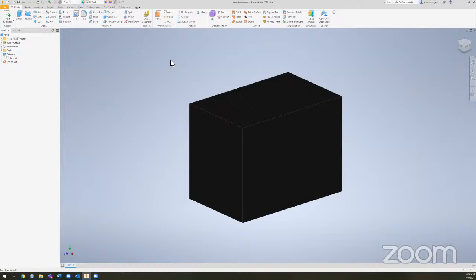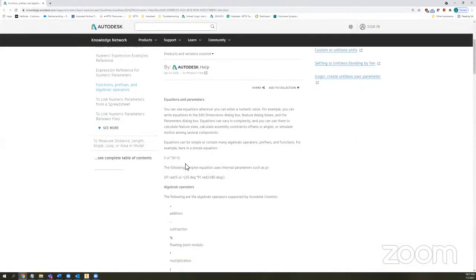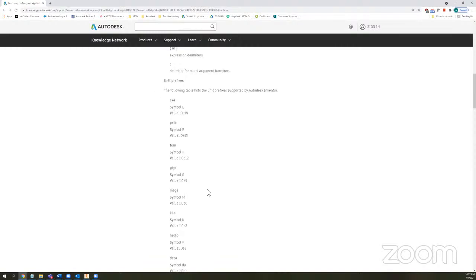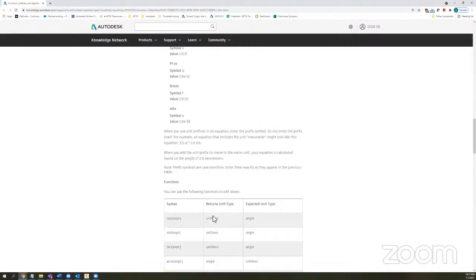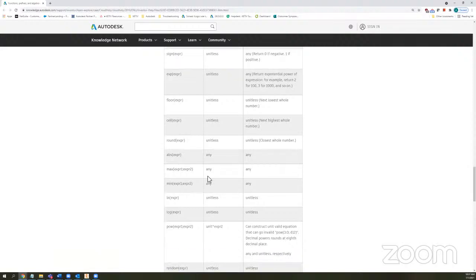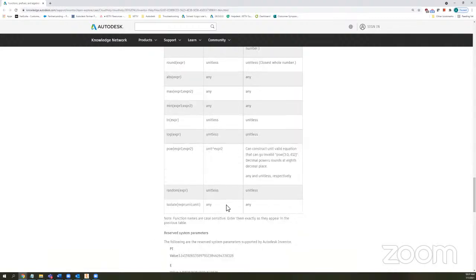There's other algebraic functions you could do in parameters, so not necessarily logic, but you do have access to, for example, the trigonometry functions, rounding functions, ceiling, floor functions inside of parameters as well. And so in addition to the basic algebraic expressions, right? So plus, minus, multiplication, and the inverses, you could also do powers, you could do exponents, you could do metric annotations over here as well to get different values. All the trig functions are available to use in the parameter environment. Ceiling is a very good one. Rounding is a really good one. And even between that rounding function and just the feature properties, you could actually get a lot of logic without having to write your own iLogic script. Not that this would be hard to write in the first place, but in particular, I really like isolate as well, which lets you strip units from a particular parameter if you ever need to. All right, this was great, guys.